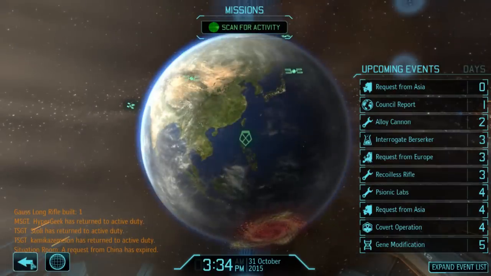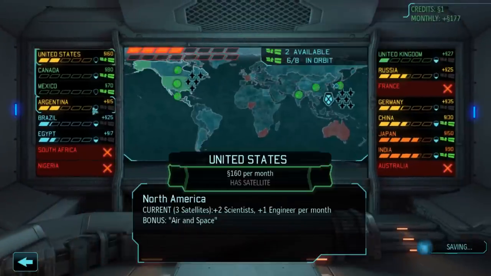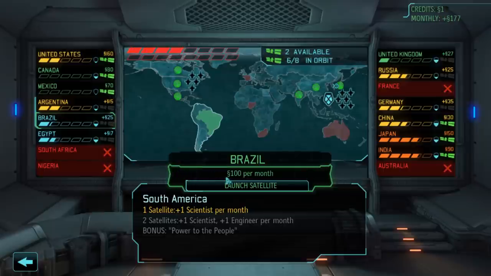Okay, I'm gonna put those satellites up now. I don't have any interceptors to cover these, but I've kind of done the math. Basically, a satellite costs $140 to make. Other than that, it's free. It's just the money. So should I just keep them, or should I launch them anyway as soon as I've got the satellites?